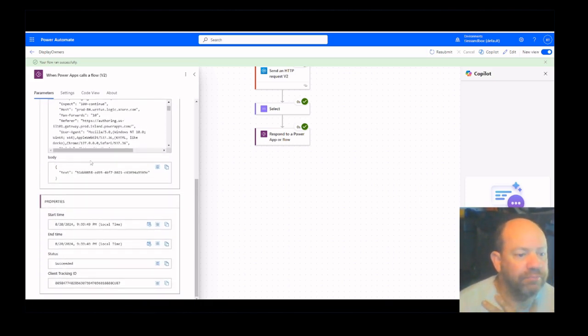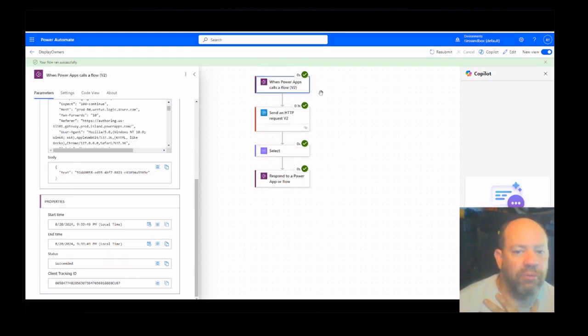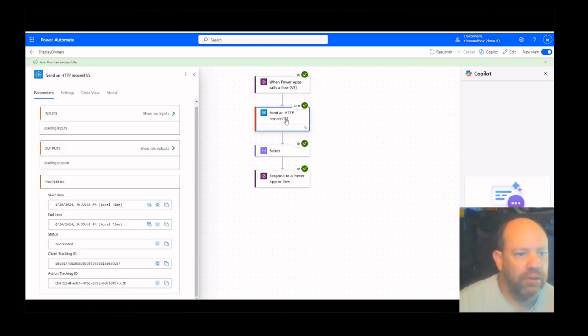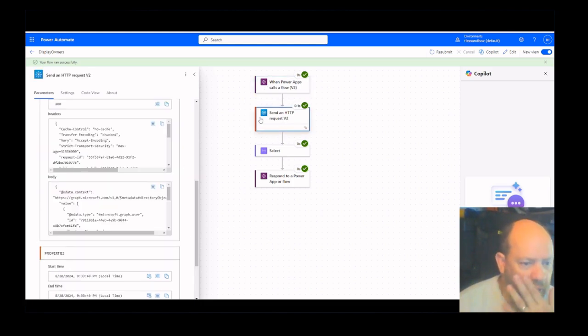So down here in the body, now remember, the internal names of these fields are not whatever we call them. Those are display names. This only deals with the internal name, so it goes text, text1, text2, text3, text4, and so on and so forth, right? Now this is the group ID that gets passed from Power Apps into the flow, and then it saves it as a variable. Then you come down to the URI.